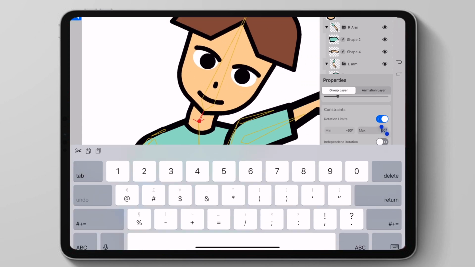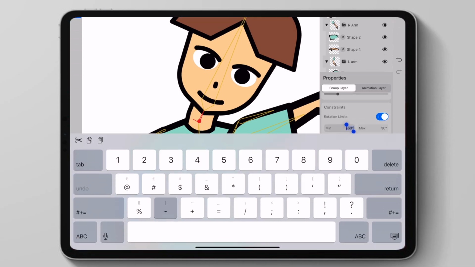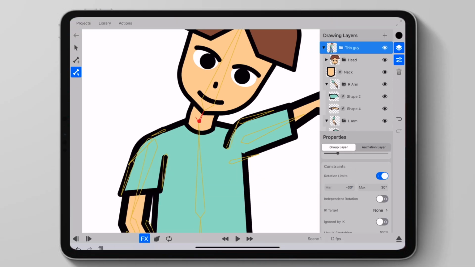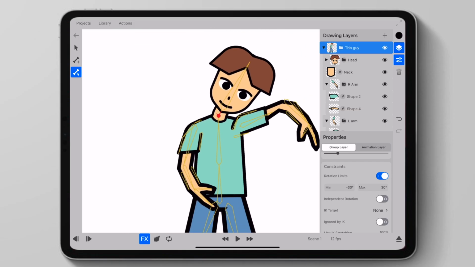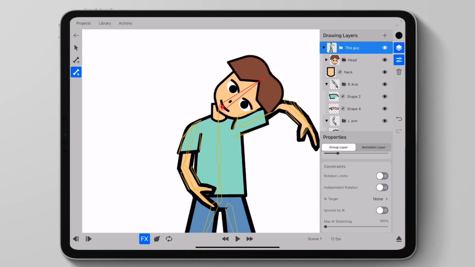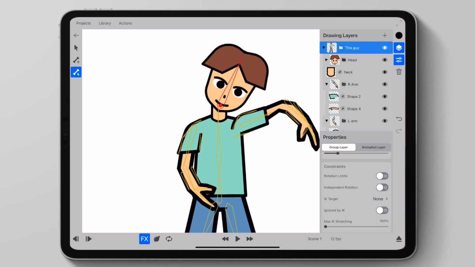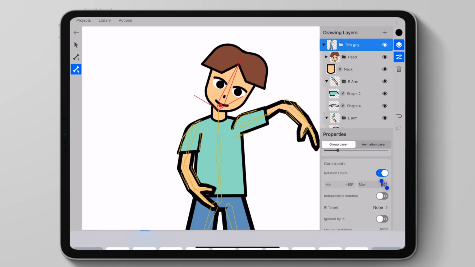So we can edit the edges just by typing in a different number on our rotation limit. I'm going to go ahead and put -30 degrees for my character, and you don't need to enter the degree symbol. Now, as you can see, the neck won't bend any further than the rotation limits. After that, we can set it up for any other bone. So I'm going to go ahead and set it up for the bone that holds the head. We're just going to select the bone, scroll down, hit rotation limits, and again, I'm going to put -30.